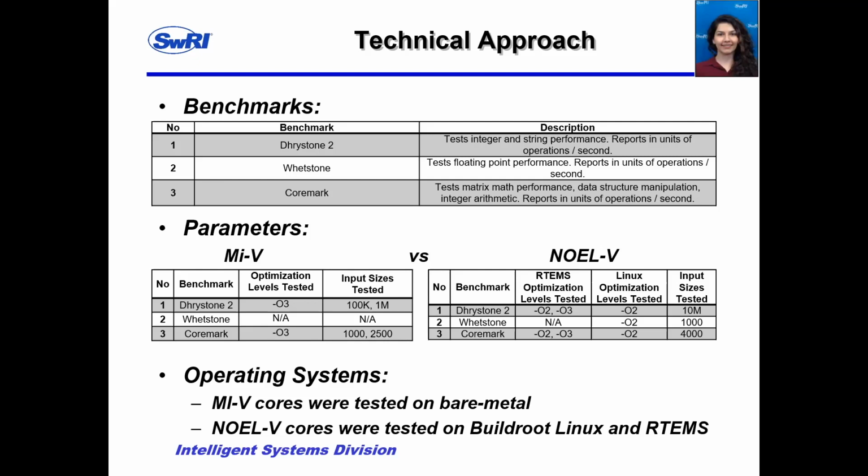On the other hand, Cobham Gaisler provided RTEMS and Linux operating systems pre-built with the necessary benchmarks, and the performance with overhead was sufficiently dominant over the MI-V cores to remove the need for bare metal development. A suitable RTEMS Whetstone port was not found for the NOEL-V, but it was able to be tested in Linux. The NOEL-V cores ran much faster and thus required larger benchmark iteration sizing to generate accurate benchmark scores.